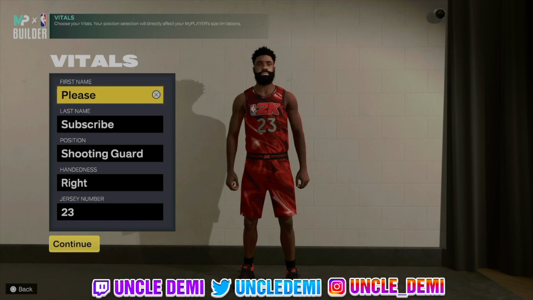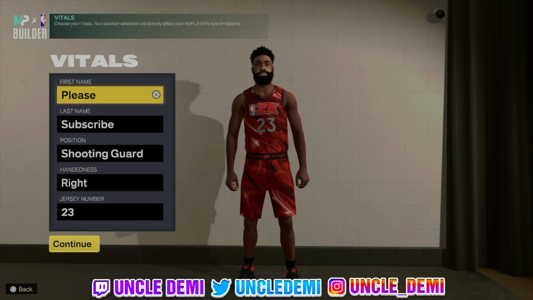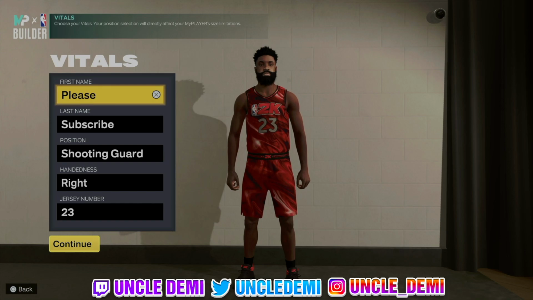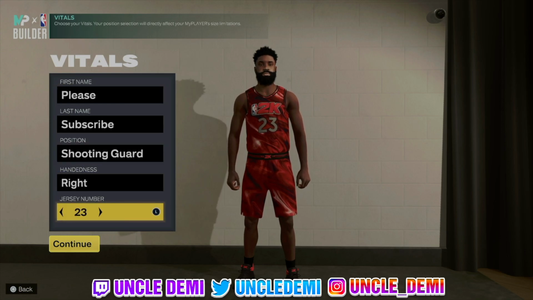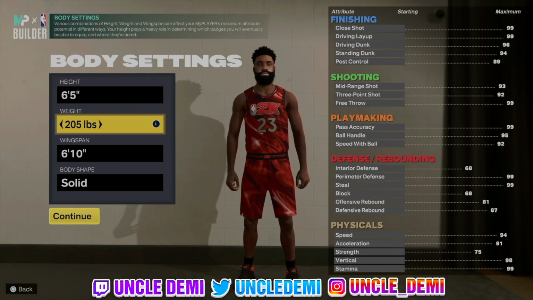Okay, so what we have here is, again, I'm not sure who Joe Caldwell is. I've never watched him play. But I will say that the build is actually good. So Joe Caldwell, your replica build is actually pretty straight. Okay, so shooting guard, right-handed, number 23. The height, we're gonna go with 6'5", 205, 6'10".